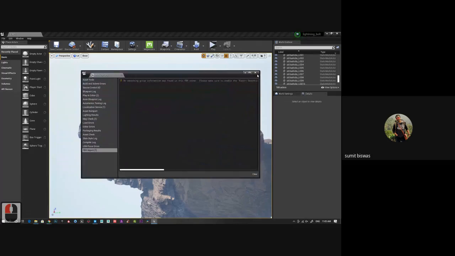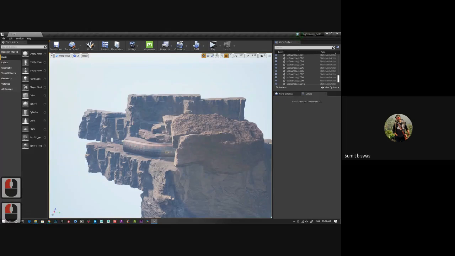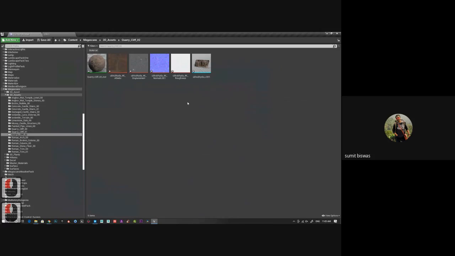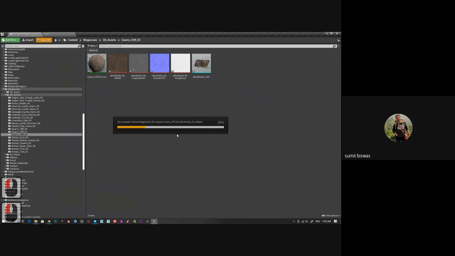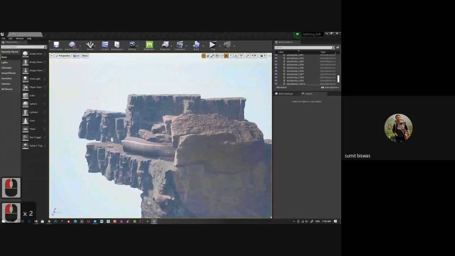Done. So you can see, whenever you export anything from Quixel, it automatically imports the mesh, creates a material, and imports all textures. Then make sure to save it. That is something we could do later also. I'm saving it because sometimes I'm facing electricity issues, or what if it crashes or something.